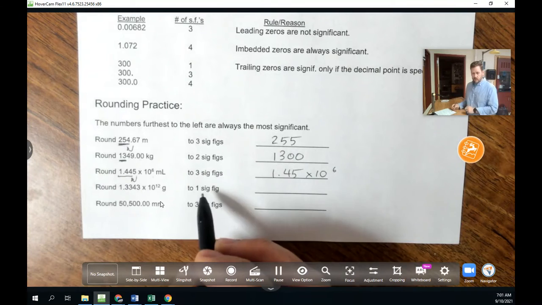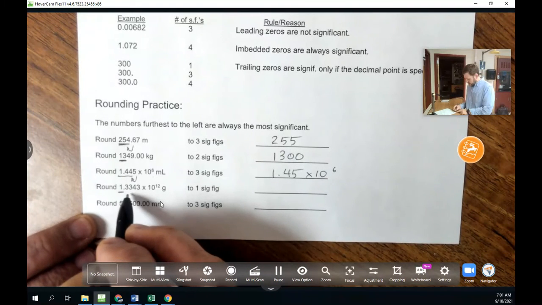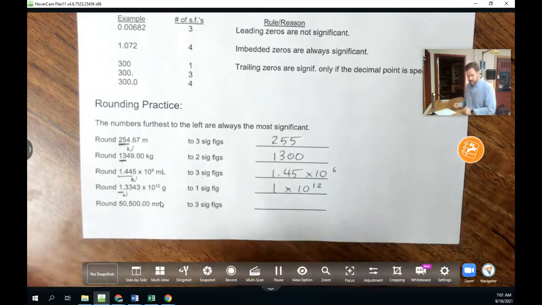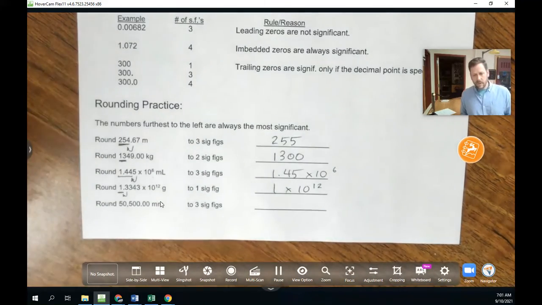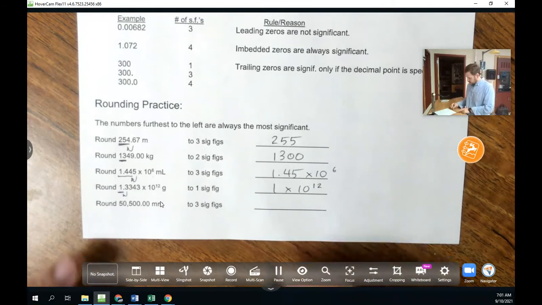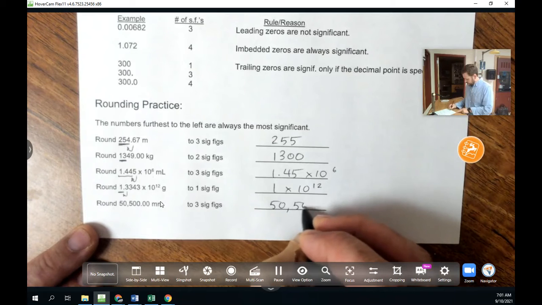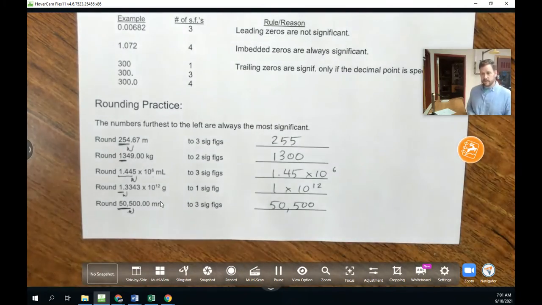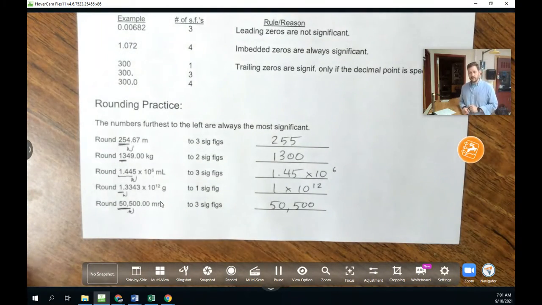If we wanted to round this to 1 significant figure, notice that we're only going to look at that 3, and we're going to get 1 times 10 to the 12th. That is 1 trillion. And we're not sure about the other placeholder values here. And then finally, rounding this to 3 significant figures is essentially just going to lose the decimal point. And I determined that by looking at the 3 most significant figures that I'm going to keep. The 0 does not cause that to round up. So that's how we round to a new number of significant figures.